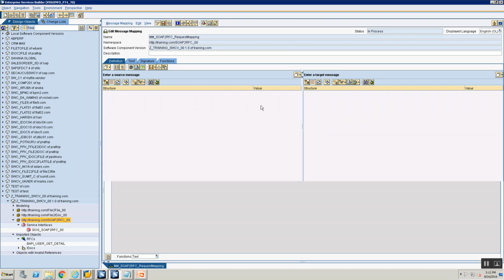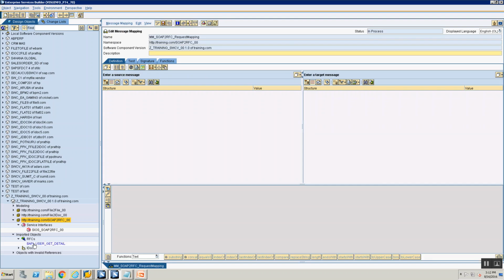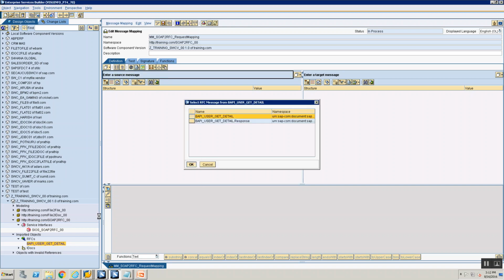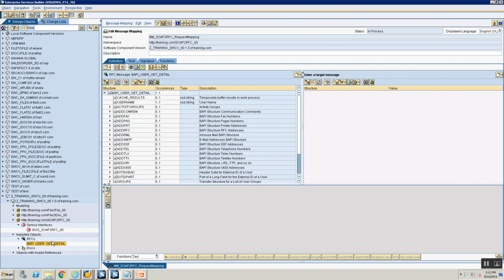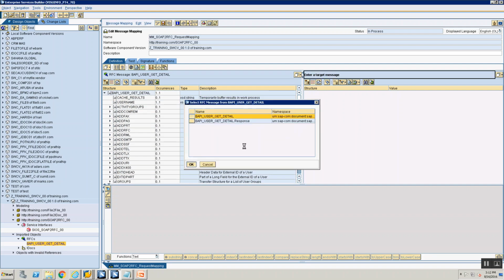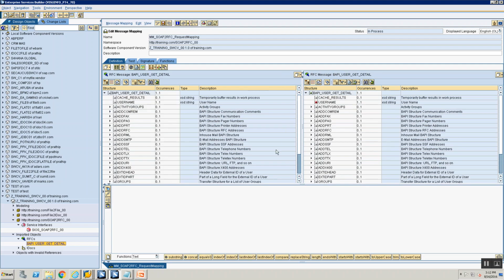Okay, what does request mapping look like? Let's see that. Okay, so what is my source structure going to be? My source is going to be the BAPI request, and my target is also going to be my BAPI request. Okay, excellent. Now what I'm going to do, instead of having to map each field manually, just make sure you select the root node and click on this field.